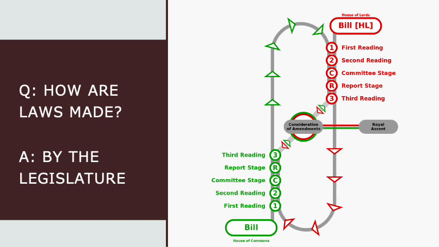Bills can be introduced by different people. The government can introduce a bill to be put forward to make a law. Individual MPs can do it too, or individual lords. And you can also have requests for laws put forward by private individuals or organisations. So they're called private bills, and they'll be requested by organisations if they want to change something in the law, usually to suit their own ends.